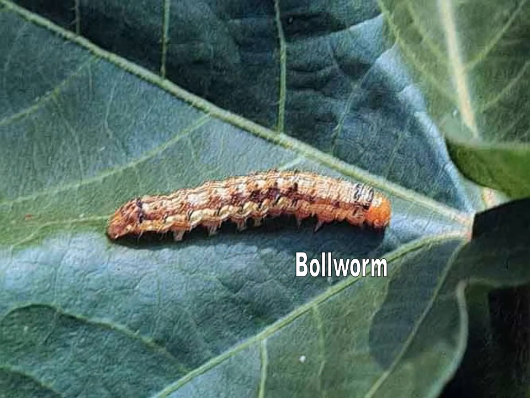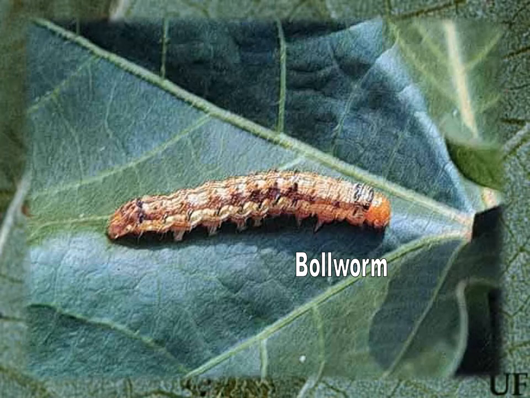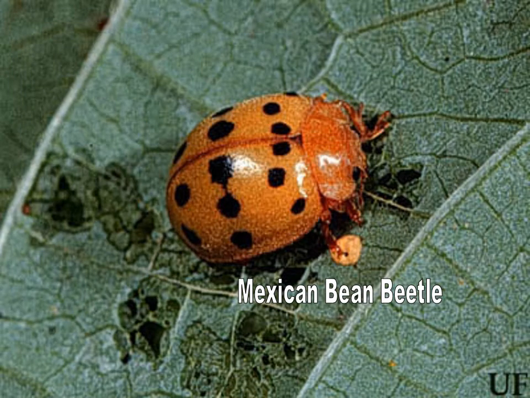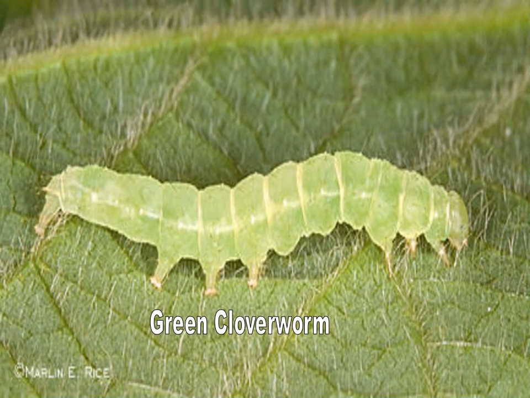Here's a bollworm, again, that feeds on the flower or feeds on that young developing bud or pod coming along. So you want to certainly look for that guy out. The Mexican bean beetle, you'll see that one occasionally out there, again, a pod feeder. Next one, the green clover worm. This is not one that I find very often whenever I'm scouting my own fields, but again, they will clip the pods right off.